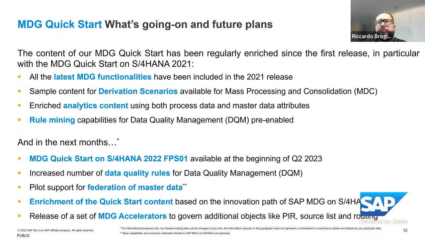We plan to move forward and increase the number of data quality rules that will be part of the Quick Start package in order to provide you more content, to help you understand better the quality of your data. We also started to check how we can support the federation of master data. As you know, this is a new hot topic that is currently being developed within SAP. And so we are also trying to include this inside our MDG Quick Start package in order to provide you at least an initial support for this kind of integration scenario.